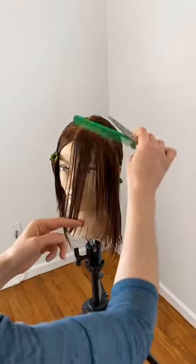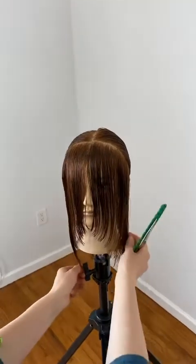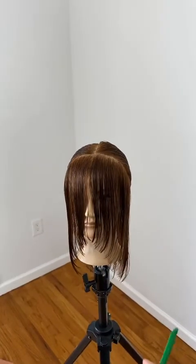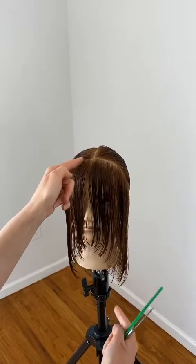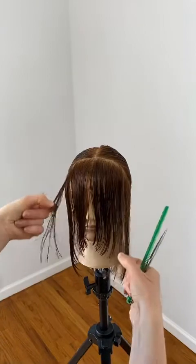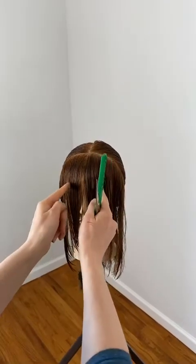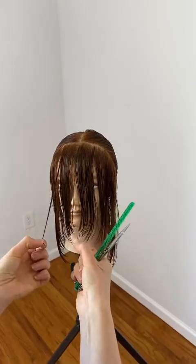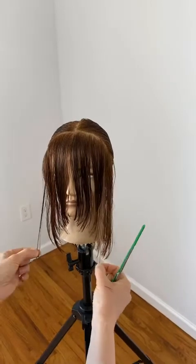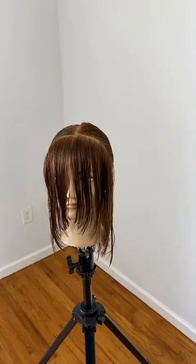Once you finish the whole side, drop both sides down and cross-check the haircut. To cross-check, make sure you're bringing hair from exactly the same points on the head — this is important to ensure the balance of the haircut is correct. If you accidentally pick hair from here and then from a little below on the opposite side, since the cutting line goes from short to long, those guides will never match up. Pick lengths from exactly the same points: top of the eyebrow, bring that hair out, cross-check it, and make sure it's the same distance from the head. The next check is just past the recession line — use the same elevation as you cut with. Then check your overall length. Once the balance looks good, continue with the haircut.